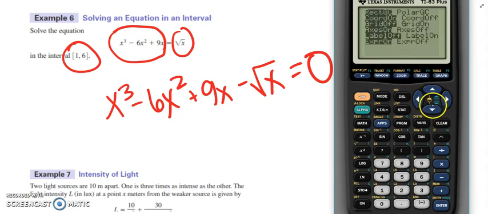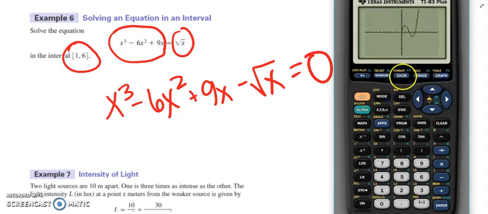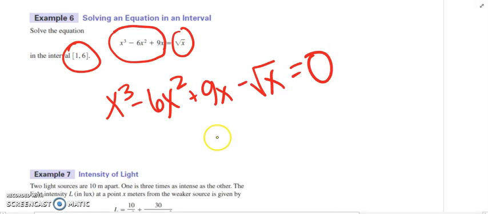So what I'm going to do is zoom in a little bit just so I can see better what's going on. And a lot of times that helps the calculator when you're trying to find intersections to zoom in. So again, we don't need this one because we're only interested in the interval 1 to 6. And I'm going to first try to find this one by calculating the 0 again. So I'm going to go left of it, right of it, and enter. And it tells me 2.17. That rounds up to 2.18. And that's the best I can get on that.